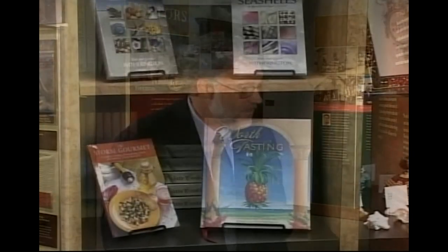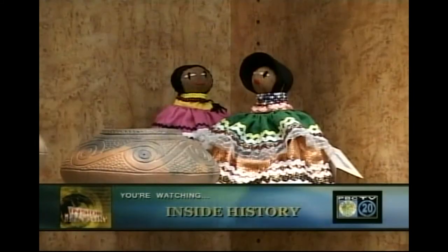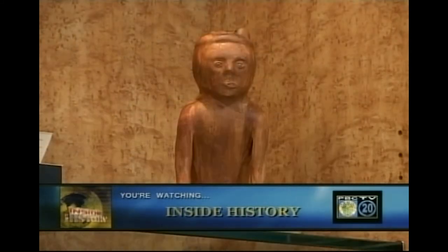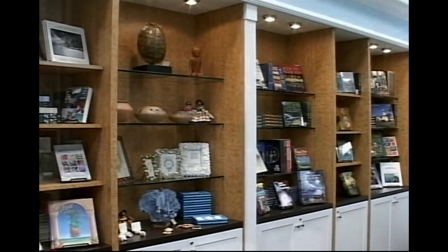And you've got a gift shop, don't you? Yes, we do. We've got a great gift shop. Tell me about the gift shop. There's a lot of stuff in it that deals with Florida. We have books. We got stuff from local artists in there. We have a reproduction of our human effigy of what it would have looked like complete. Neat. That's for sale in there. And a lot of other cool stuff. And books dealing with strictly Palm Beach County. Historical issues related to Palm Beach County. Well, we love that.